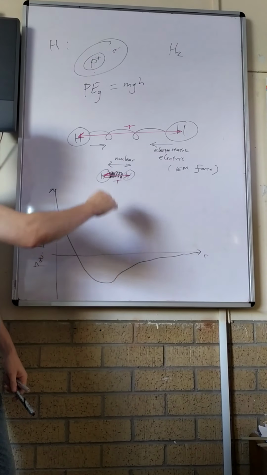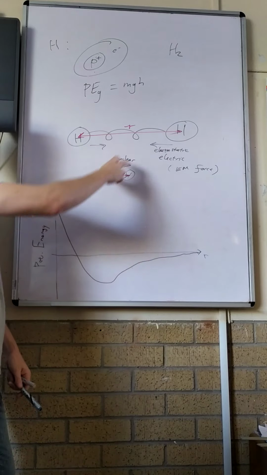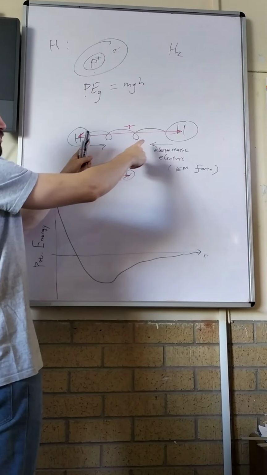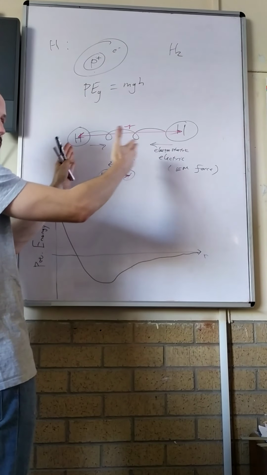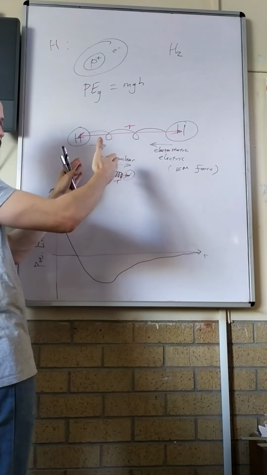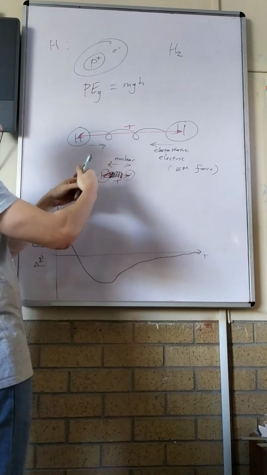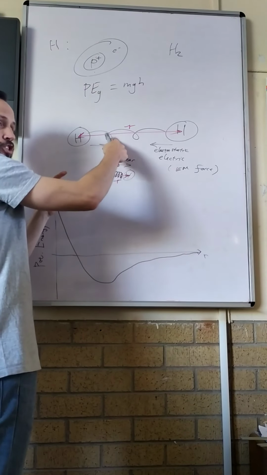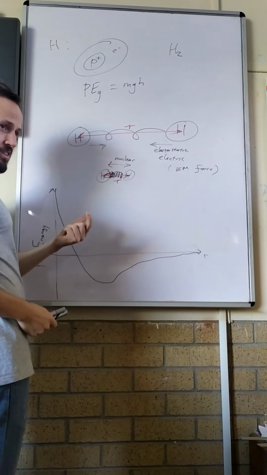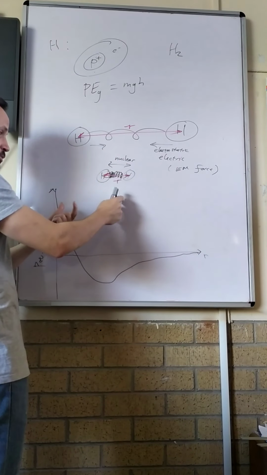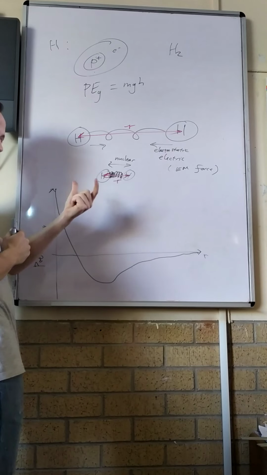There is a sweet spot here. Do you see? They attract each other, they get closer, they get closer, they get closer, but if they get too close, they start repelling each other. So there's a sweet spot. There's a zone somewhere in between where they don't attract or repel. There's a sweet spot where the force of attraction and the force of repulsion are equal. Does that make sense? The attractive force and the repulsive force are perfectly equal in the sweet spot.